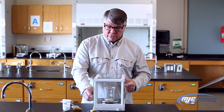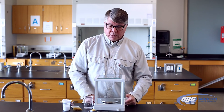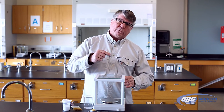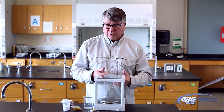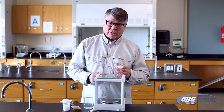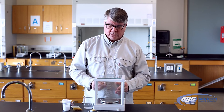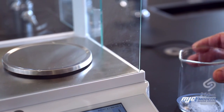Now, one thing to be aware of with these balances, if you're measuring the mass of a liquid, many times what you'll see is when you put it on the balance, close the doors, the mass is continuously decreasing. What's happening there is the liquid is actually evaporating, like water, and the mass will keep going down. So what you do in that case is just write down the first number where you see the little g appear on the screen. If something does spill, make sure you clean it up right away.